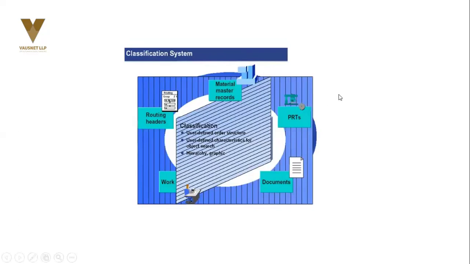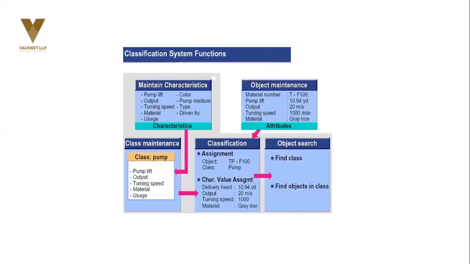The classifications that we want, user-defined structures are there, which will be using the material master records for various workflows and for routing and for BOMs as well. So this is the hierarchy that is specific to your business. Now, if we talk about the classifications, material class, if you define that, of course, a pump will have a class which will have these kind of features. Now, these features will also be used for maintaining your material master, and that will have some more characteristics. Features and characteristics actually make up your material types and groups.